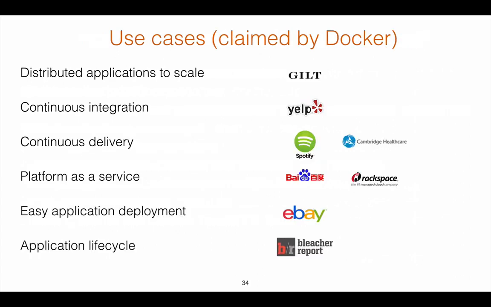Those are some of the use cases claimed by Docker. In all honesty, those are of course good names. At the same time, it's usually a small team within that specific company that uses Docker, not the entire company. So it's nice to see eBay on this list, but at the same time, it's only a few people within eBay that are using Docker in production for something real. Most of eBay doesn't use Docker yet, and the same is true for all the others. So there is some adoption, but it is not as big as we might think.